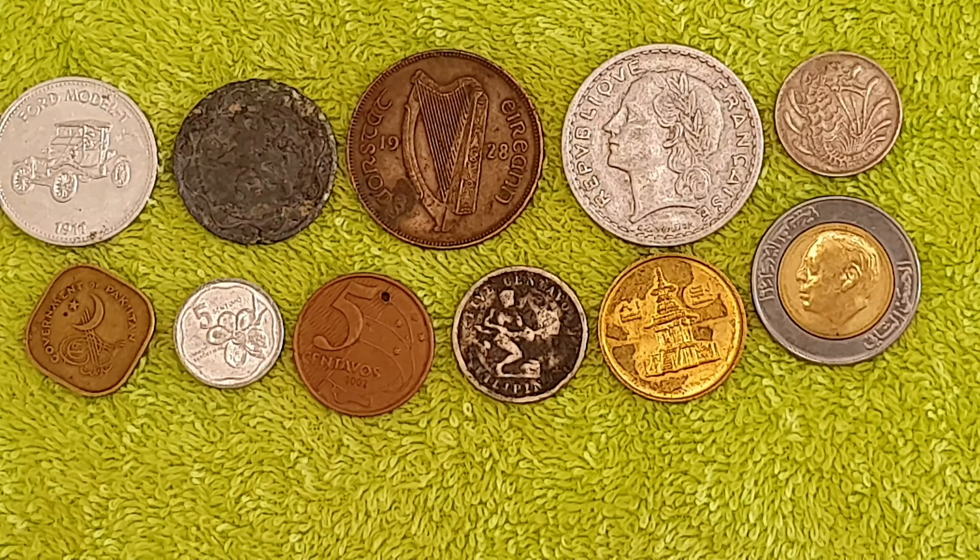Last one — at first I thought it was a token but it's not. It's a square-ish kind of coin — five Paisa, I think that's how you pronounce it, 1961. There's a lovely boat on it — a really nice boat, in fact. The other side — let's focus it in — does that translate to 'Government of Pakistan'? What a cracking coin!